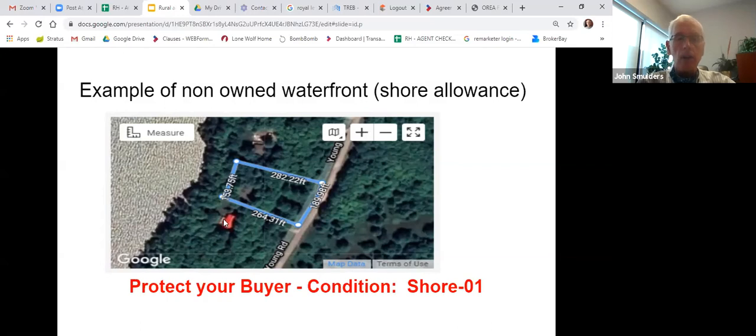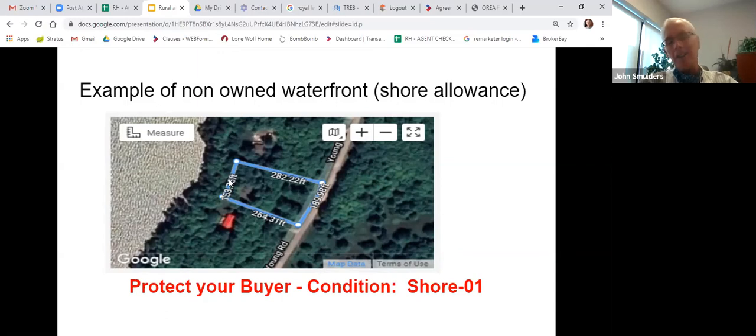He could get out of his house, walk down his little deck here, and he could cross over here and use the shoreline here. Technically, this guy here could come out of his house, which is buried in the trees here, and he could come over here and use the shoreline here. In reality, folks, it never happens, okay? You're going to keep your private part here and your private part here, and he's going to stay private here and private here. Okay, it's called a shoreline allowance.